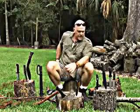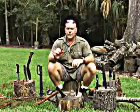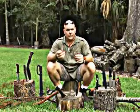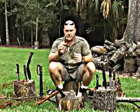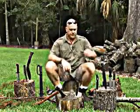I also like to carry my Swiss Army knife. This one I actually found on the bank in Alaska as we were canoeing out at Red Shirt Lake, and it's been with me ever since. I like it because it really takes a sharp edge. I don't do a lot of everyday cutting with this. As a matter of fact, I don't do any. I save it in case I have to do something like remove a splinter from my hand or my arm. It's a good clean blade, very sharp, and the Swiss Army knife also has a lot of other attachments on there that you can use. This I carry in my possibles bag that's on my hip all the time.